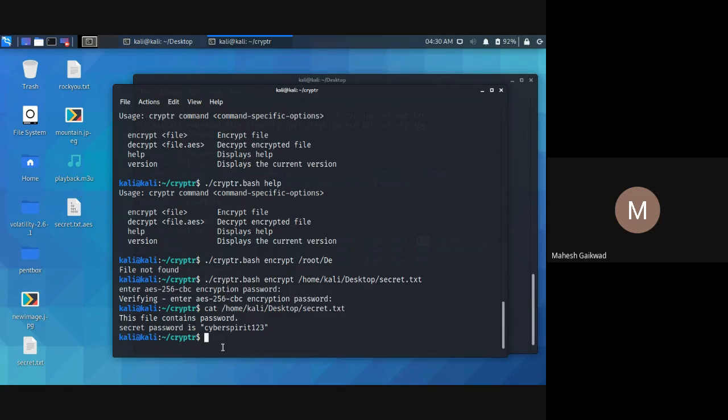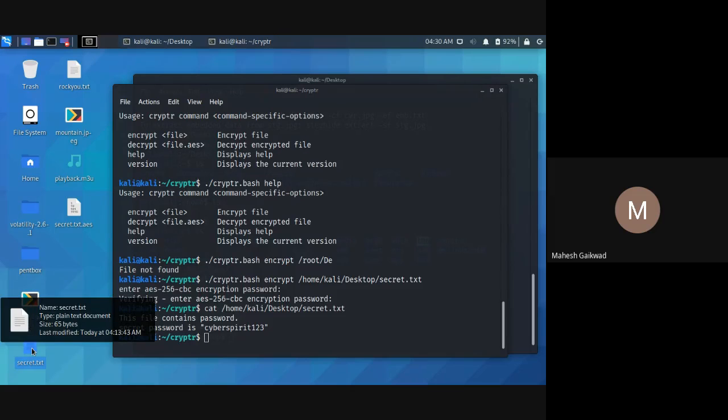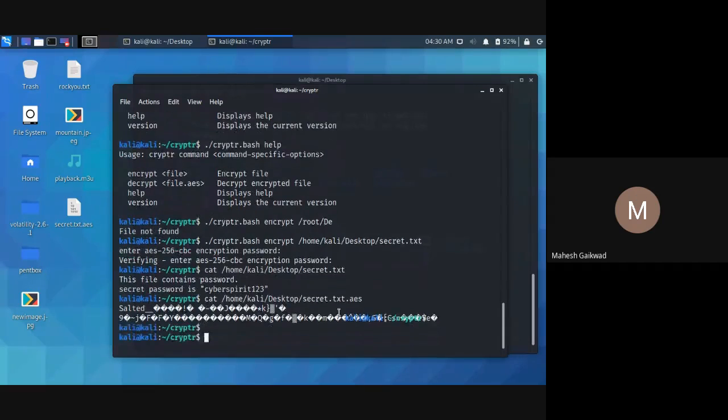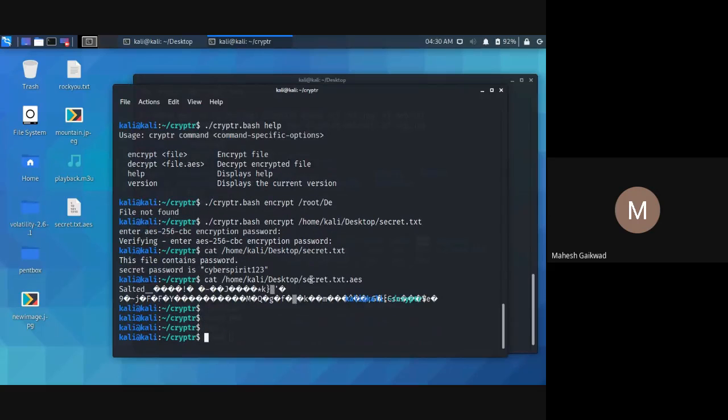Now, for example, we shall remove this. So we only have the file which is encrypted. When we try to view the file which we have encrypted, we should not be able to see it. If you see, it is all showing gibberish, so we are not able to see it. But if we had done the same with the previous one, we got the result. Since this is encrypted, we won't be getting any output. So now we shall decrypt that same file, and the same we shall mention over here, secret.